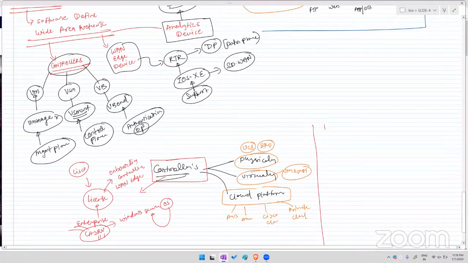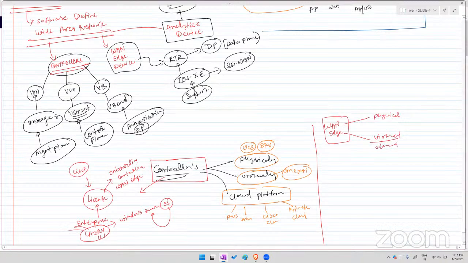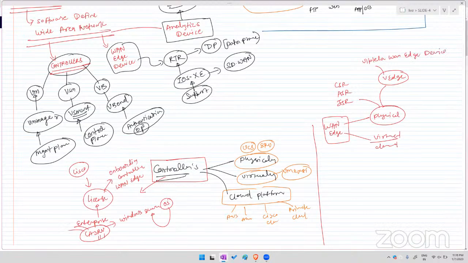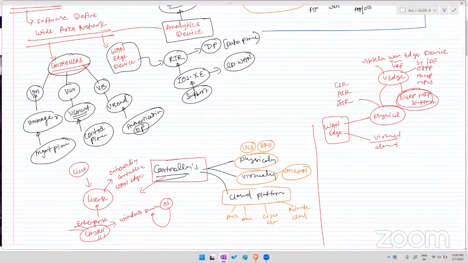Now, one more thing. Managed devices we can use physically, we can use virtually, or virtually you can say cloud-based as well. But physically, we are using some ASR series, some ISR series, some CSR series also. Clear? Now, some vEdge we are using. vEdge means it's Viptela vEdge devices. Clear? These Viptela vEdge devices we are using, but these vEdge devices do not support EIGRP. Clear? So they can support OSPF, BGP, MPLS, static routing, default routing, VRF, tunnel, and lots of other things. But EIGRP is not supported.